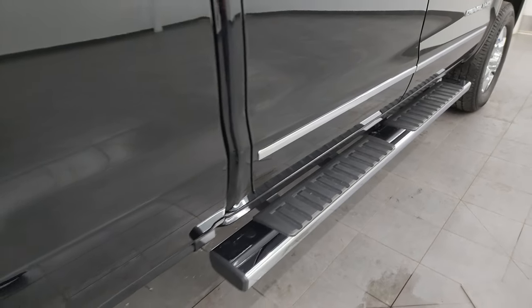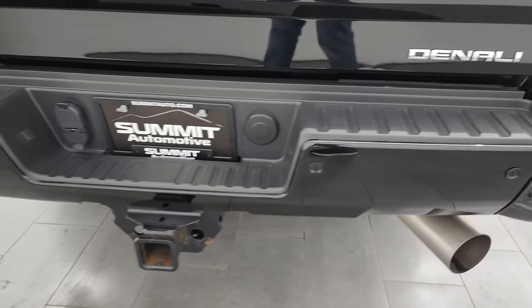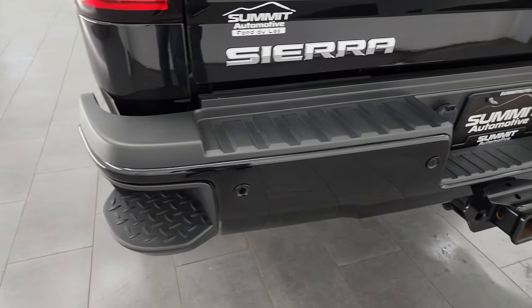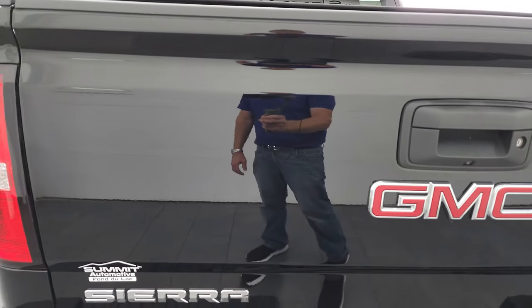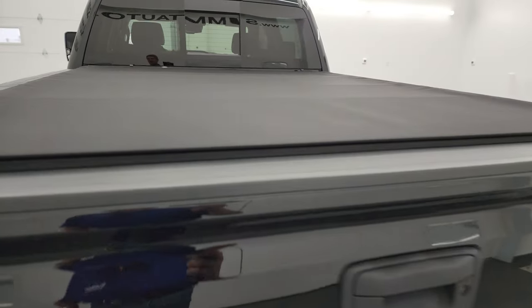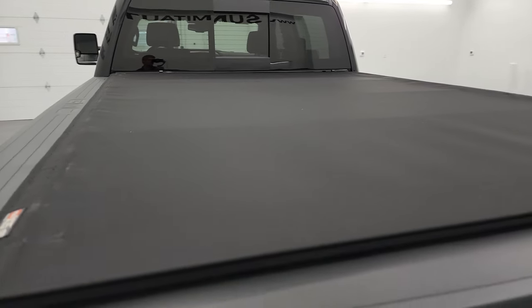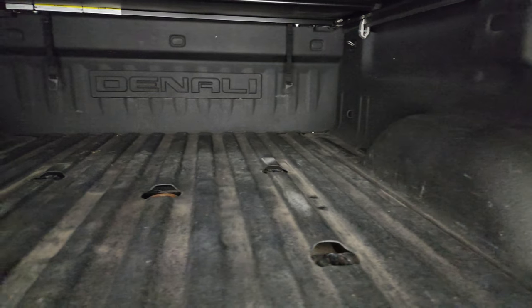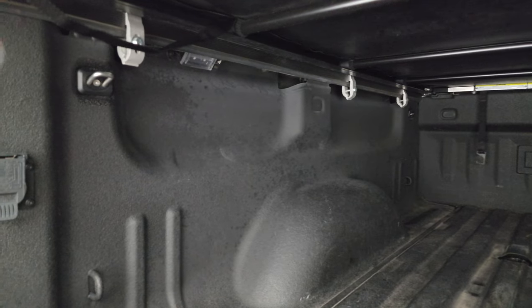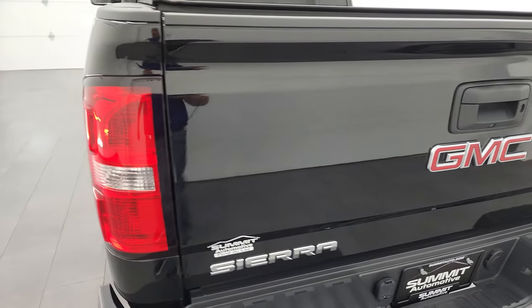Factory chrome step bars, passenger side box is absolutely perfect. Coming around in the back, you get the painted bumper, rear bumper parking sensors, rear bumper steps, full towing package, receiver hitch, four pin and seven pin wiring. The tailgate is absolutely perfect as well. Comes with a very nice Truxedo Pro X15 canvas roll-up tonneau cover. Has the shock-down assist tailgate, easy lift assist tailgate, spray-in bed liner, fifth wheel gooseneck prep package, LED bed lighting, and seven pin wiring. That spray-in bed liner goes onto the tailgate as well.